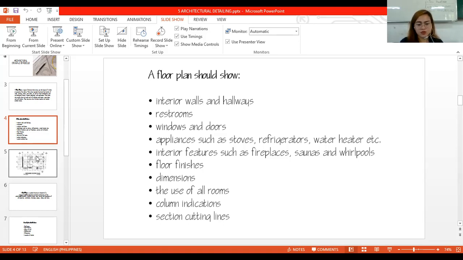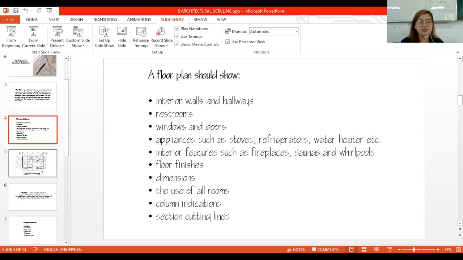So you need to show the windows and doors as well. A floor plan is a section, but it's just a horizontal section.